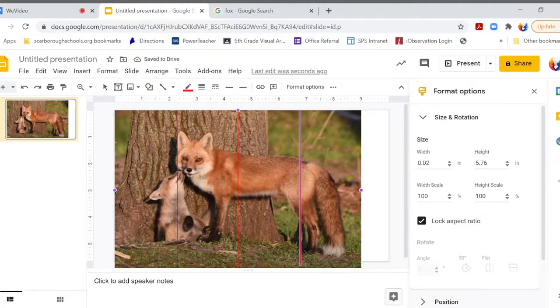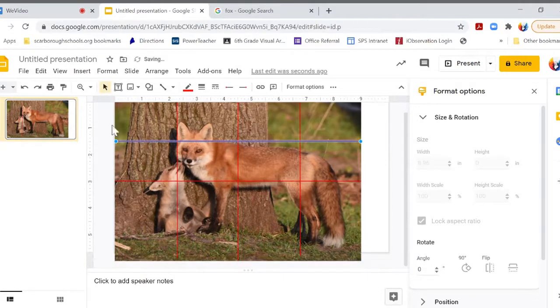Now I know that my height is just about 6 inches, so I'm going to put a horizontal line across, meeting the two handles on the left and right side. Again, I'm making sure that all three blue lines that show up in the ruler on the left are stacked right on top of each other when I'm done.